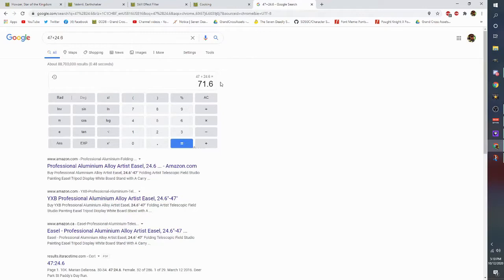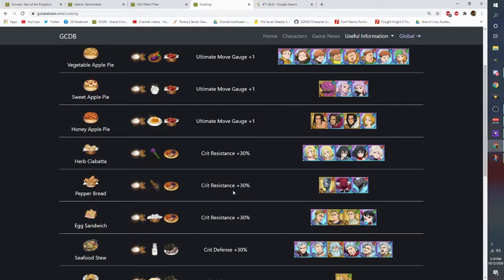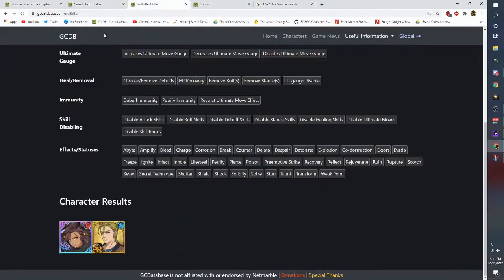If you have a 71 and you eat crit resist food, that's 30%. You get where I'm going? 100% crit resistance. So that's gonna be deducted out of the enemy's crit chance. So if we go against a Lost Vein or anybody who's prominent at critting, they probably won't have a chance to crit at all. So let's go over the rest of his card.